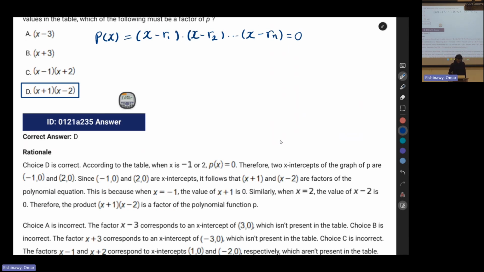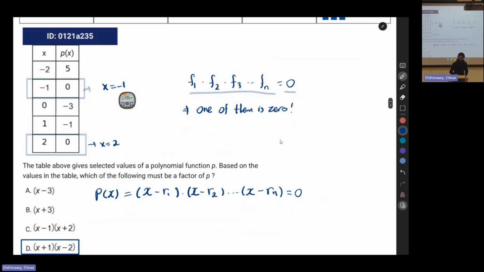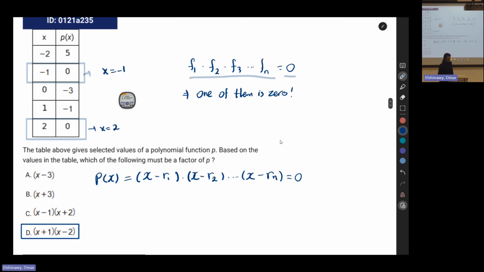According to the table, I don't know, blah, blah, blah. You just need to focus on the roots. So fundamentally, as I was talking to you a few minutes earlier, this is what mathematicians like to do. They find functions and they try to find the roots. A lot of advancements in mathematics have just been driven by this very simple goal, finding roots to polynomial equations. So this is really all they care about. The other data is just distraction. And because this property is nice, if we just multiply one of the terms by 0, we get all of it be equal to 0, then we can utilize that to our advantage.